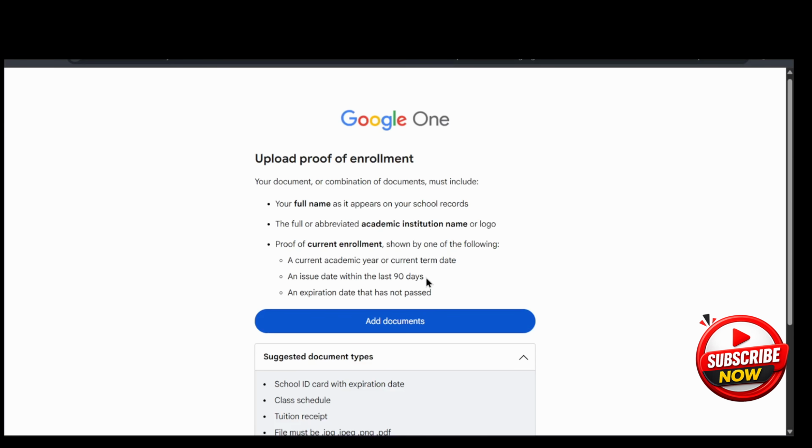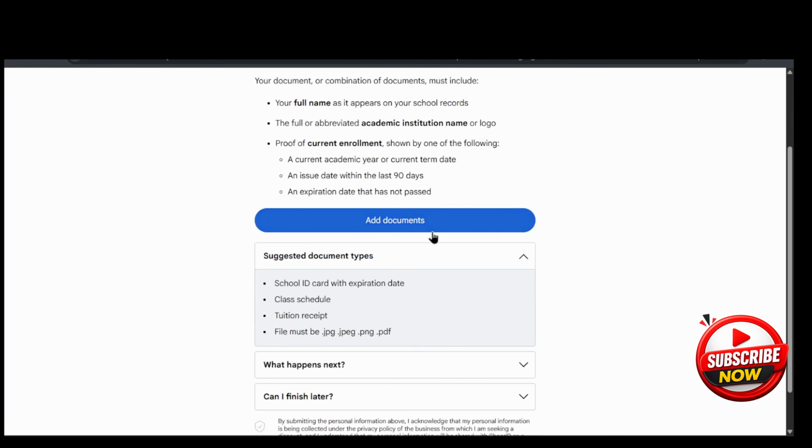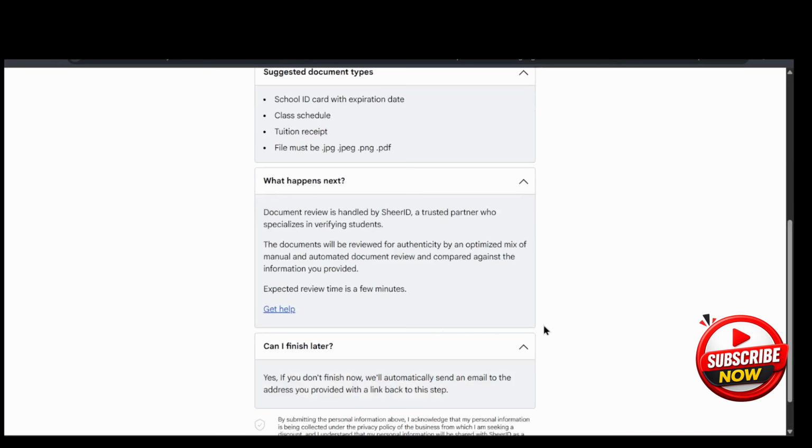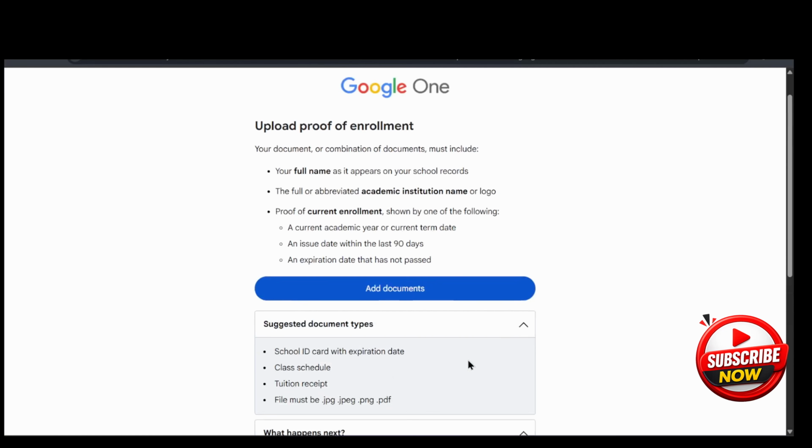If you have already graduated or left your college or school, then you cannot apply for this opportunity. You can just use your brother's, sister's, or any family member's ID card for getting this free trial. Even in the previous session, we claimed this particular opportunity free of cost. You have to just do one thing: click on add documents and upload that particular document. After that, the team will verify the document and then you'll get a message that you have been accepted for the program. So I'll show you the next part. Just click on add documents and upload the file.